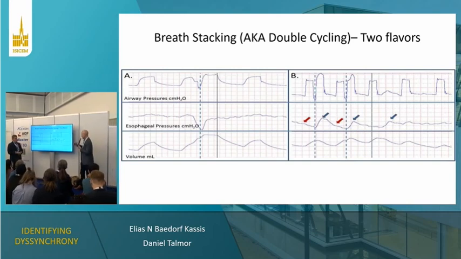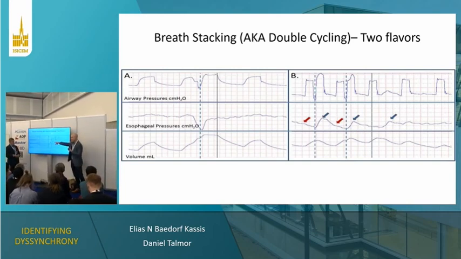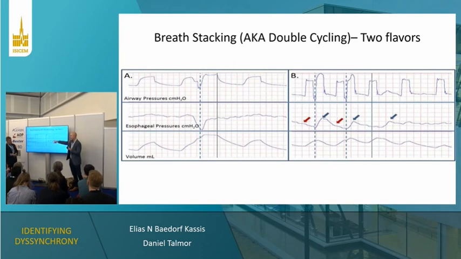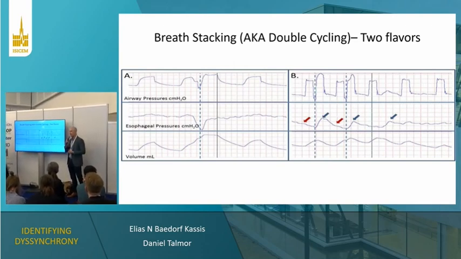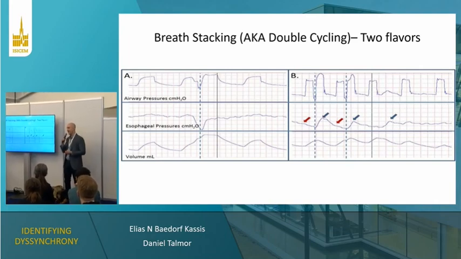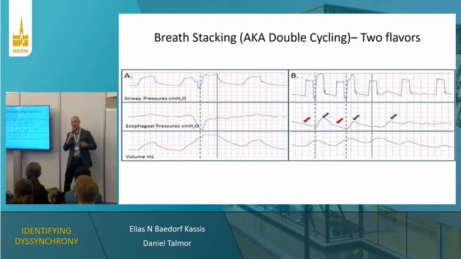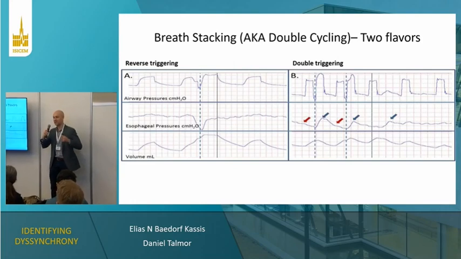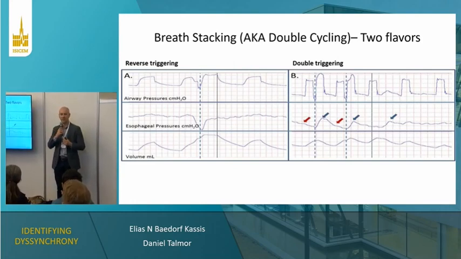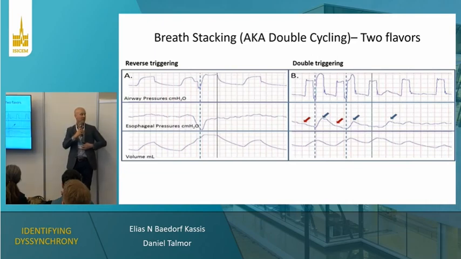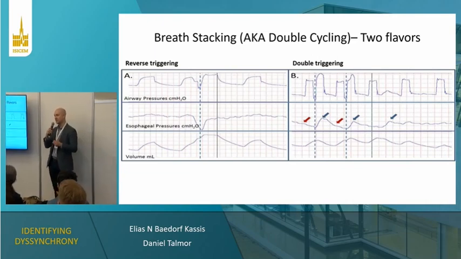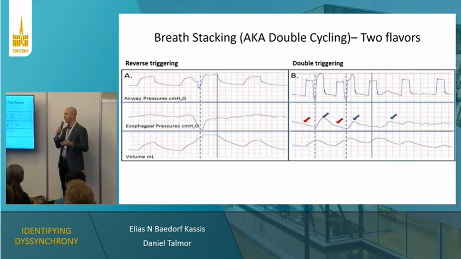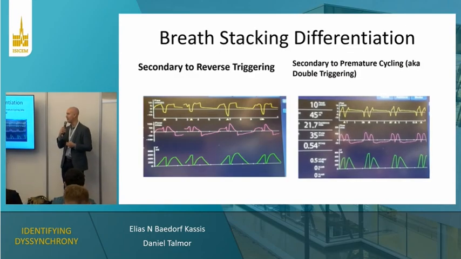I also will point out here, because of the overlap in double triggering with other forms of high drive dyssynchrony, those blue arrows actually show expiratory efforts. So the patient has a big double trigger event and then actually bears down again. You can see the esophageal pressure increasing as the patient engages their abdominal muscles to try to force that air out, and then takes another double trigger event. So it does this a couple times. So you can see other elements potentially of high drive in there as well.